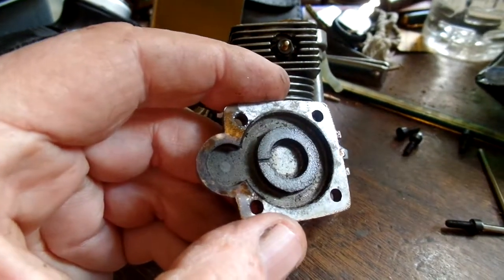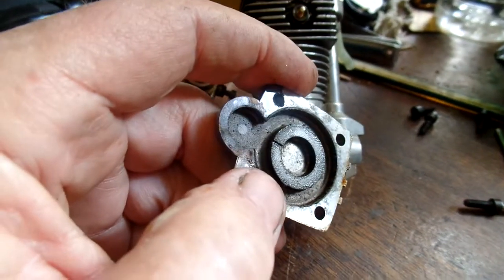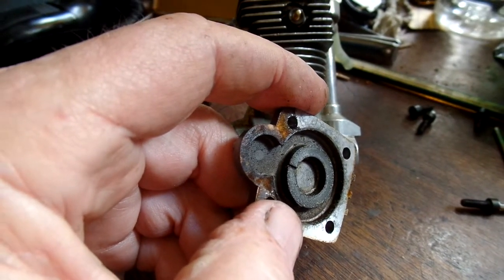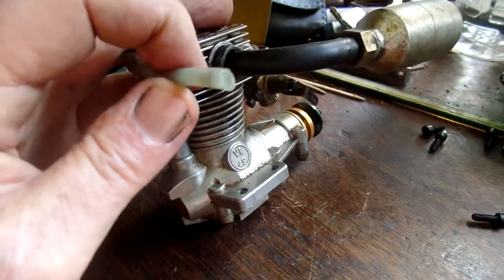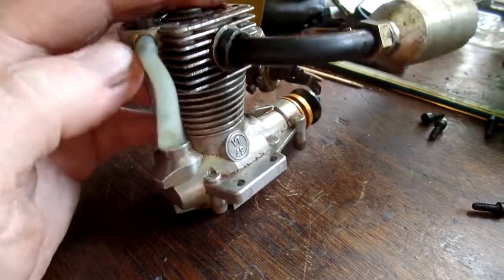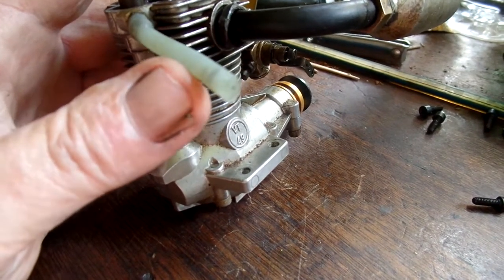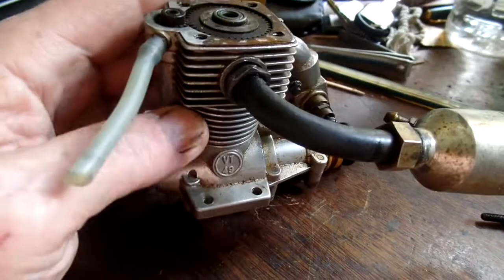I just thought I'd show you this — the valve cover. This is actually what it is: a valve cover. This ring with the slot in it — the slot is there, I'm sure, to allow lubrication to the upper part. The muffler actually produces a suction on this hose, and maybe it's bypass gas pushing it out, but when it's running you can see the black used-up castor oil flowing to the muffler through this silicone hose.